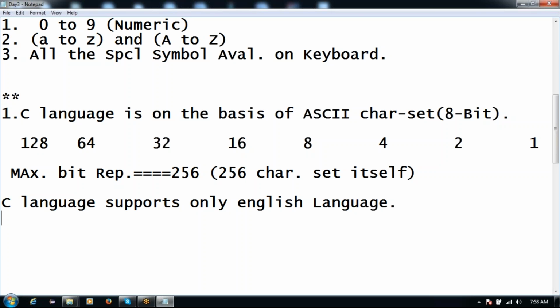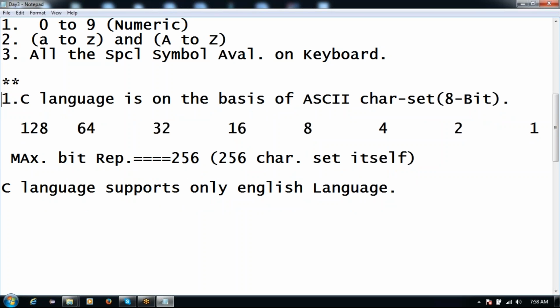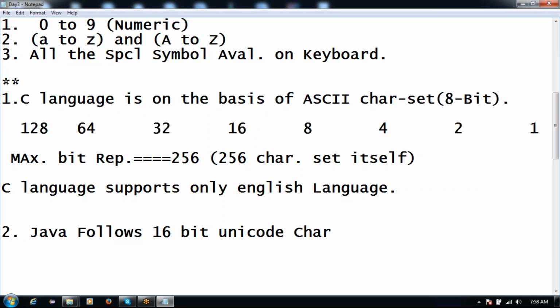This is just general information I'm giving you. When I'm talking about another application, suppose in the case of Java, it follows the 16-bit Unicode character set.